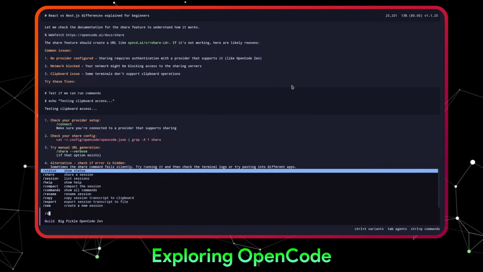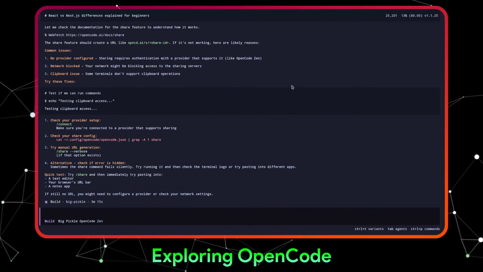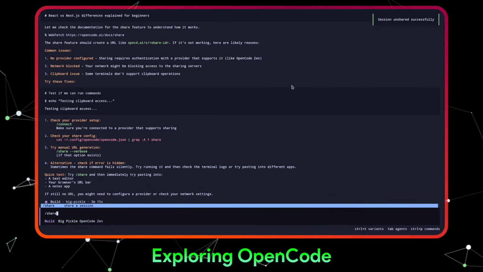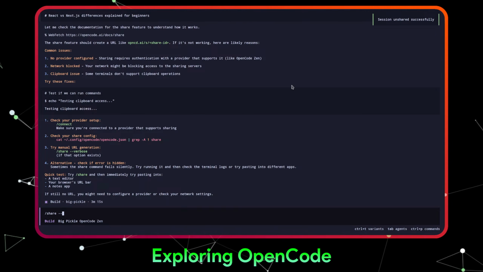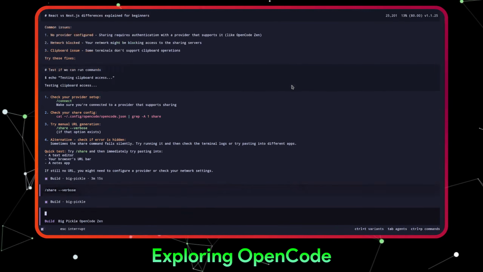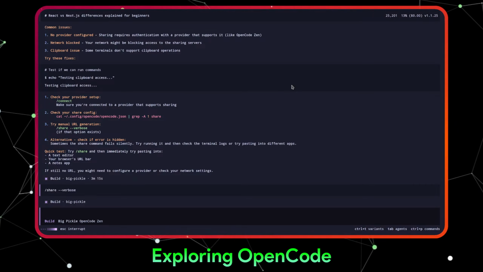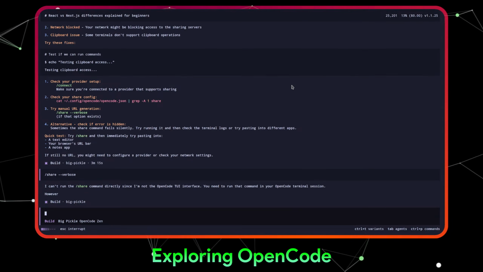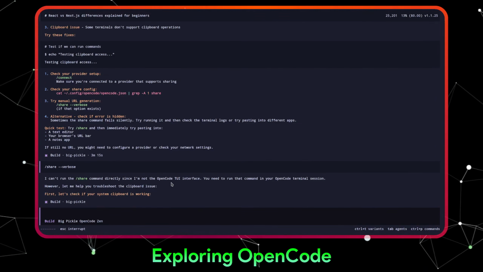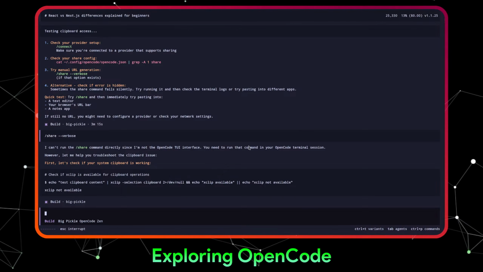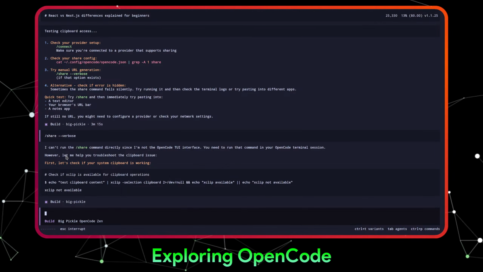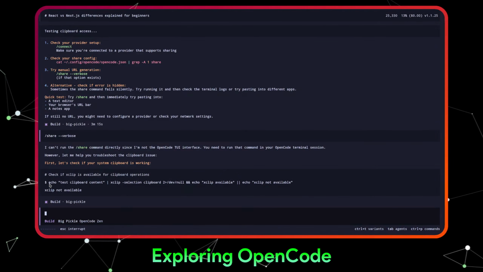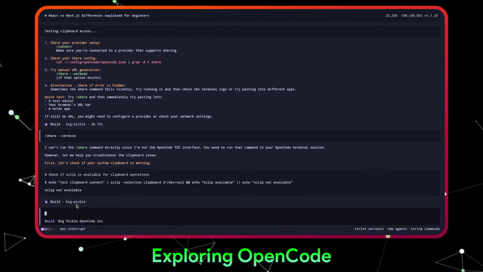Share. Unshare, then share variables. Okay, you can't run share directly since I'm not in the OpenCode TUI interface. I need to run that command under OpenCode's terminal session. However, let's help you troubleshoot. What does it say?